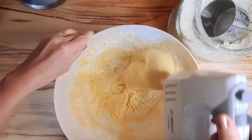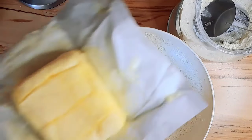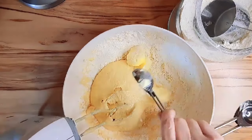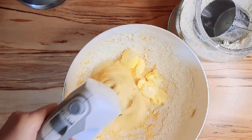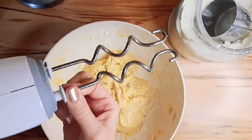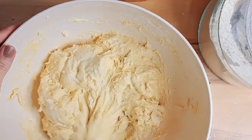And you can see that the dough is starting to thicken up, so I'll switch to the dough attachment. Again, you can make the dough in your KitchenAid if you have one. Now I'm adding the unsalted butter at room temperature. That's very important, so 5 tablespoons of that. And I switched to the dough attachment.